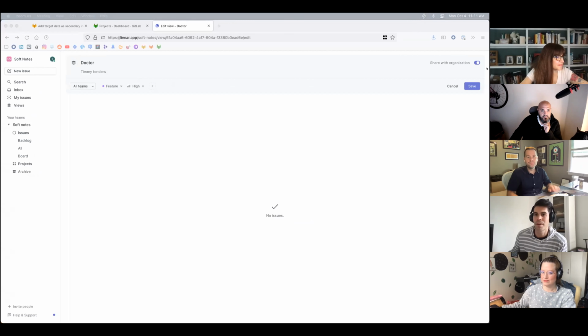Yeah, there are a few things that I liked about it. One of the things I liked especially was their ability to share a view or a board with an organization. I have a board for my own issues, but I don't really want to share that with everybody at GitLab, though I kind of have to save that view in order to keep it cached in the list.